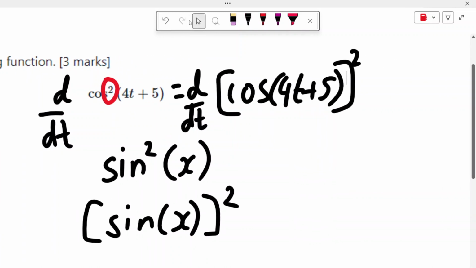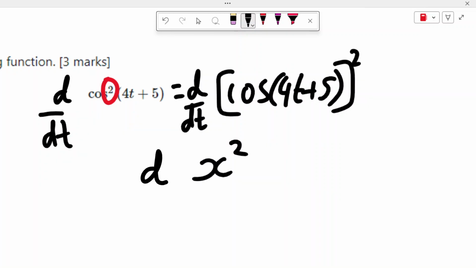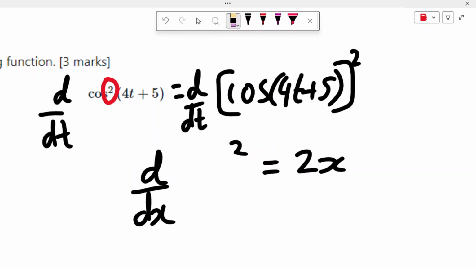Okay, so we can see that it's a function inside of a function. We'll start from the outside. On the outside, it just looks like this. I want you to differentiate just something like x squared. Super simple, right? If you differentiate this, that's just equal to 2x. But what we're saying is, hey, there's not just an x there. There's all of this stuff here. So this screams out the chain rule.